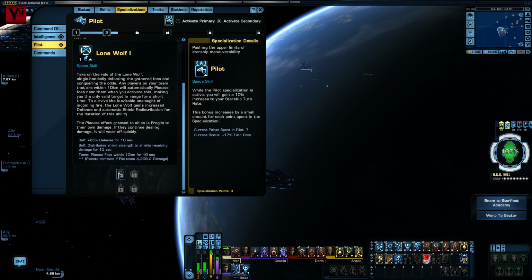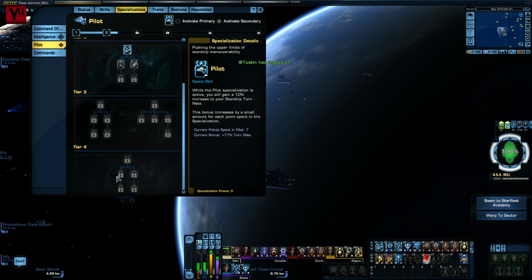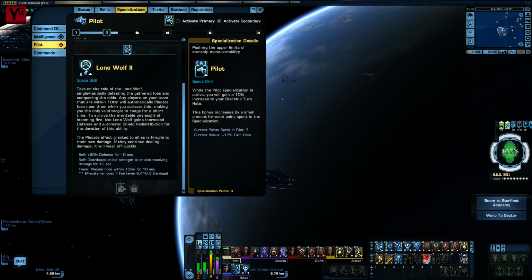Not really something you could rely on for an alpha strike, more like a little bit of bonus damage. Lone Wolf: any players on your team within 10 kilometers will automatically placate foes near them when you activate this, and you are the only valid target in range. Oh boy. Oh dear. Whoops. That's interesting. Okay, and if they continue dealing damage, it wears off quickly, but oh boy, you might not be alive much longer.